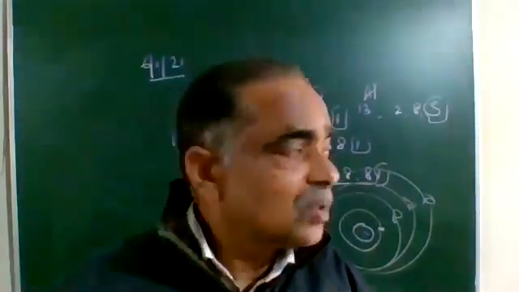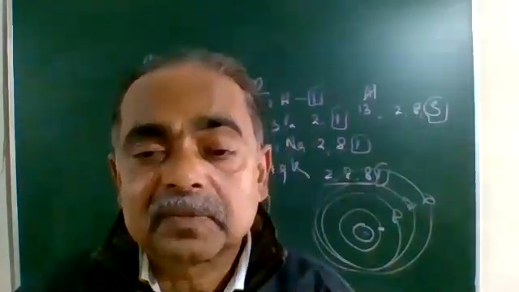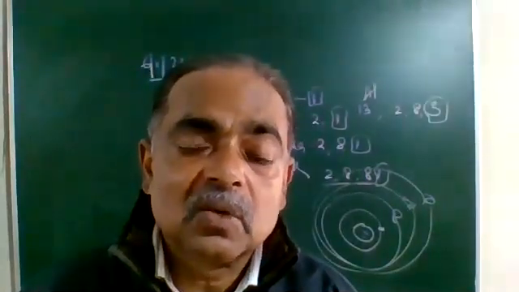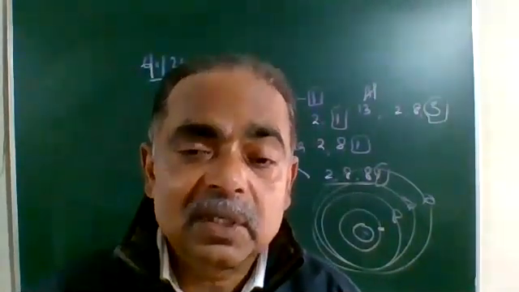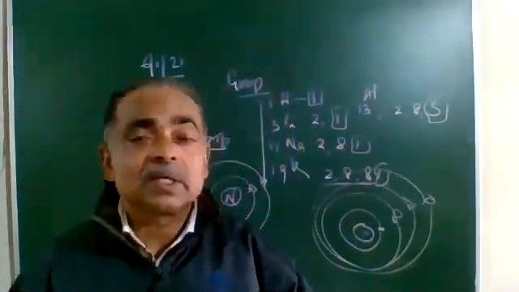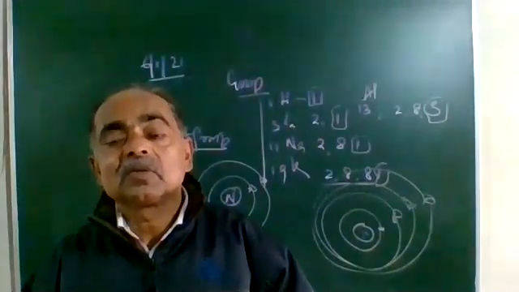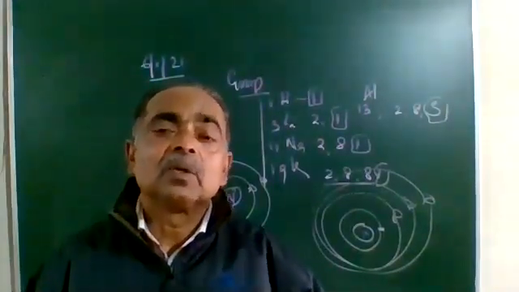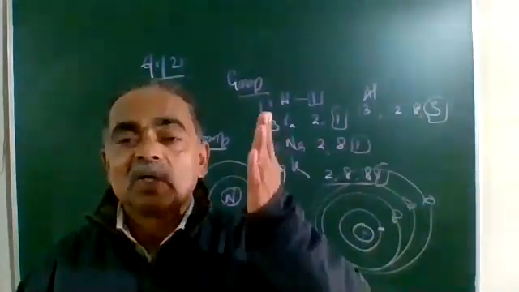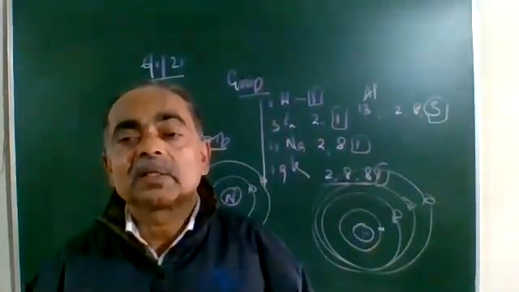Remember, for an atom to lose electron requires energy. So for potassium to lose one electron, it needs a certain amount of energy. And since the nucleus is exerting the least force of attraction, the energy is very less. So what can we say? Potassium could lose the electron much more easily than lithium. So going from top to bottom, the metallic character increases.